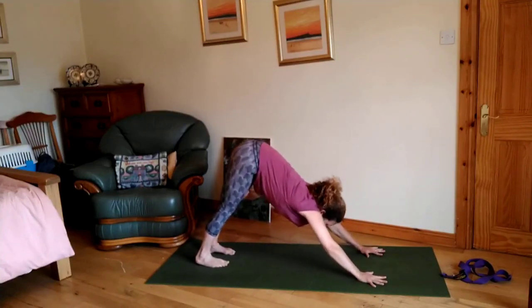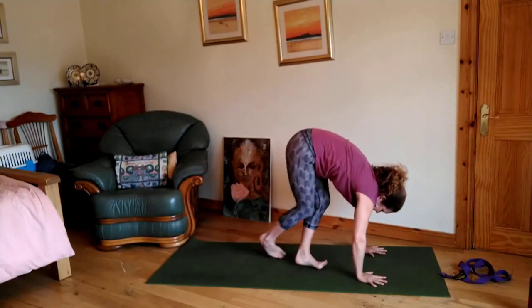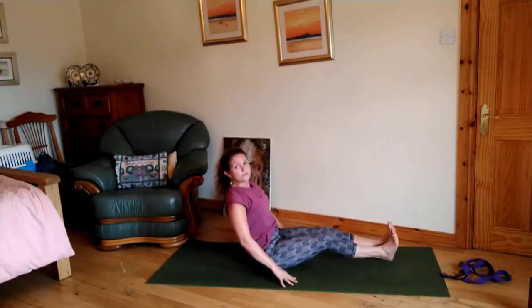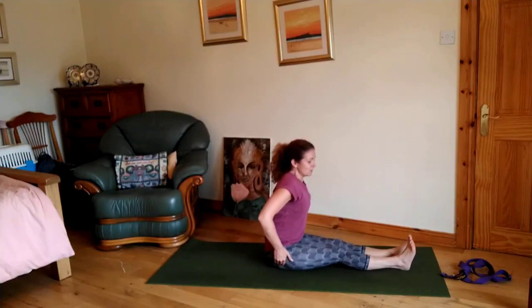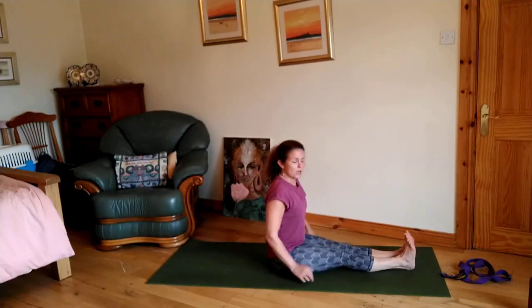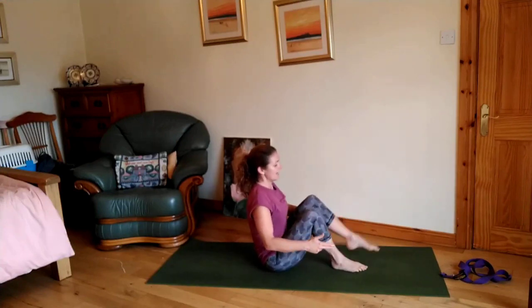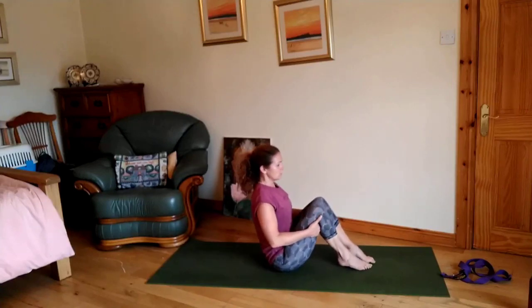Look between the thumbs now as we slowly walk the feet towards the hands, crossing the ankles, bending the knees, and setting down and taking those legs forward. Coming on to the buttock bones now. Lovely little bit of abdominal work, Navasana. Let's bring those feet in. Fingers behind the knees. And we find that balance on our buttock bones.